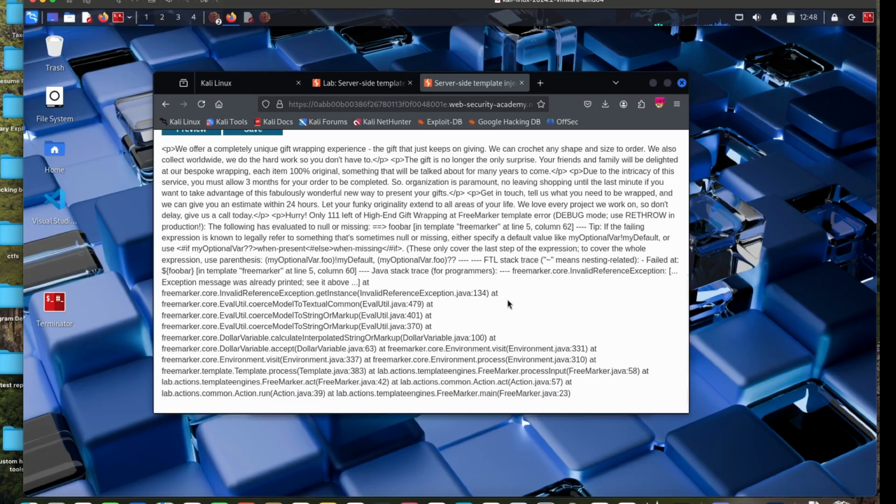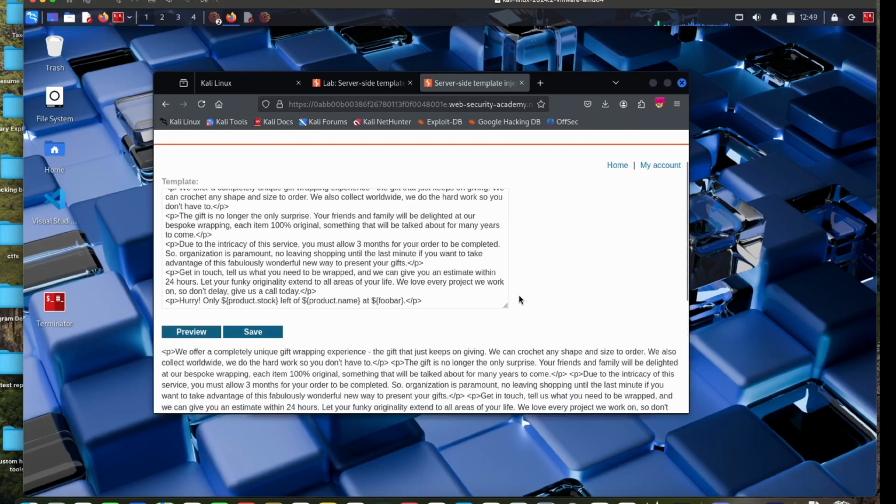Yeah. So you see, we know it's FreeMarker now, and see it's printing out these values here. We get a stack trace. So if you use this, now we know that this does that.